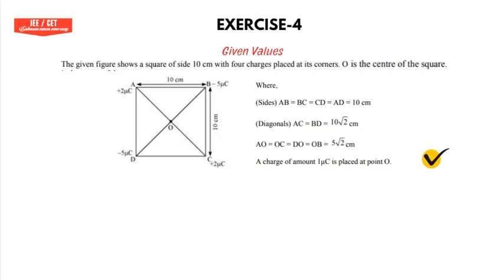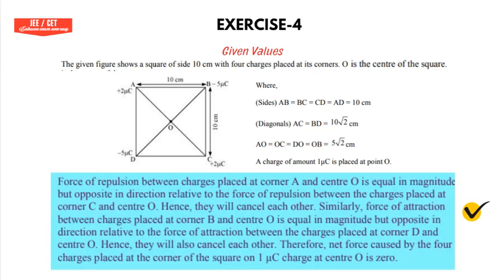The positive charge placed at the center O will experience an equal repulsive force from corners A and C. The repulsive forces are equal because the charges at A and C are equal and they are equidistant from center O. So the net force on the charge at point O due to charges A and C is equal to 0. Similarly, the charge at the center O will experience attractive force of equal magnitude from charges at the corner B and D. Ultimately, the net force on the charge at the center O is 0.